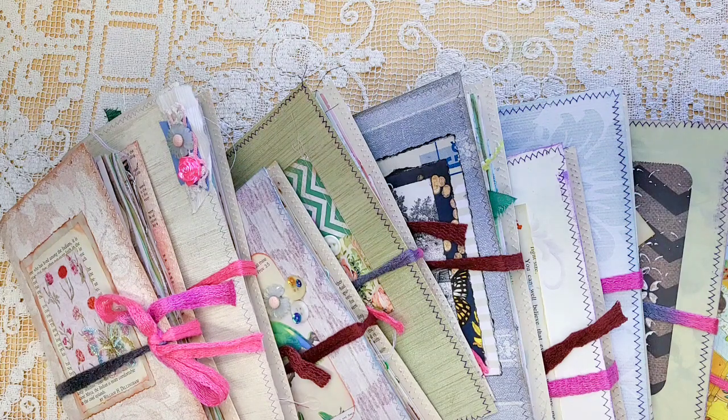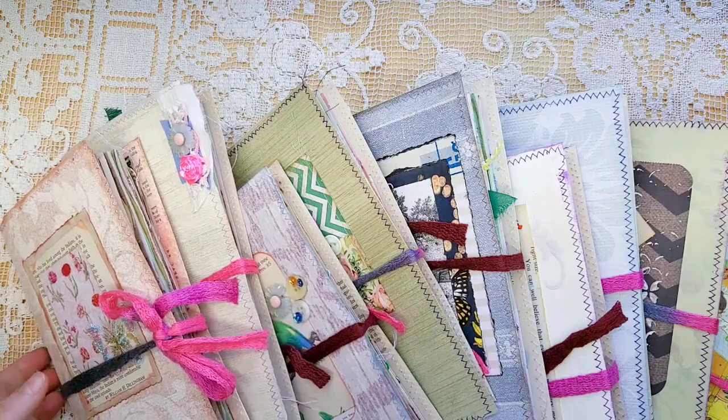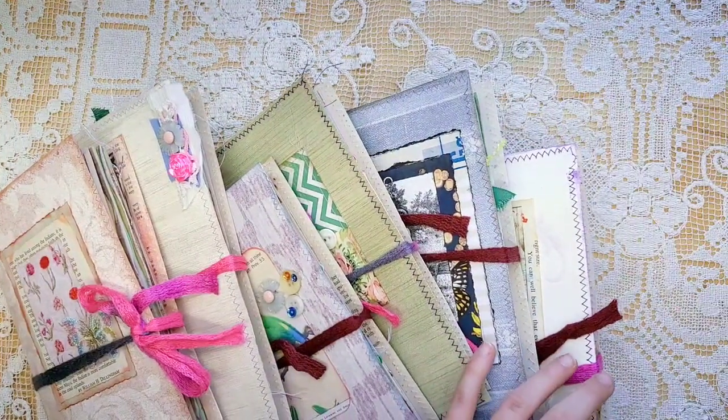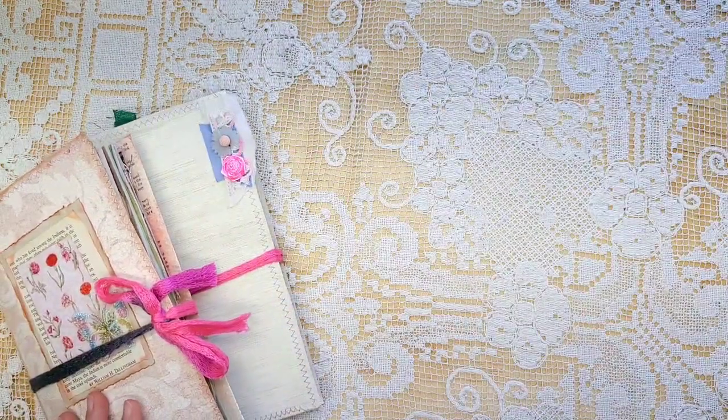I'm going to need to take some time to replenish my ephemera supply since I used a good portion of it in these journals. And then I have a plan of 6 journals for February to complete in February 2023. They're going to be 2 signature journals. These are single signature journals. These are wallpaper covers. And I'm excited to share them with you. So we're going to spend a little bit of time going through these since I put them together, so I know a little bit more about them than if somebody else made them.